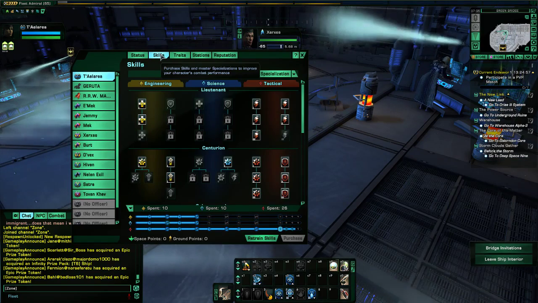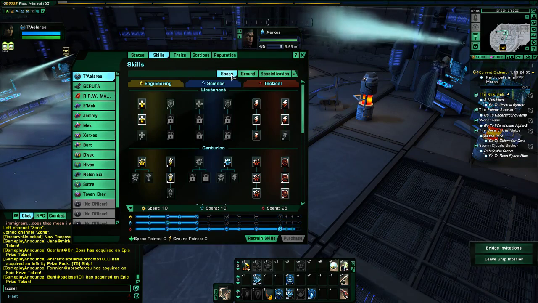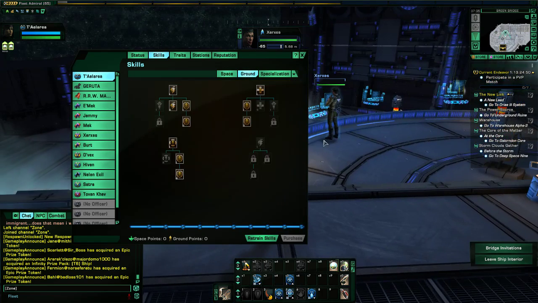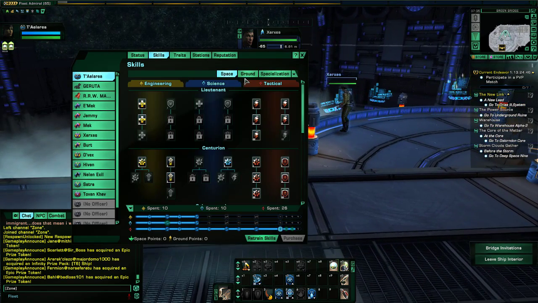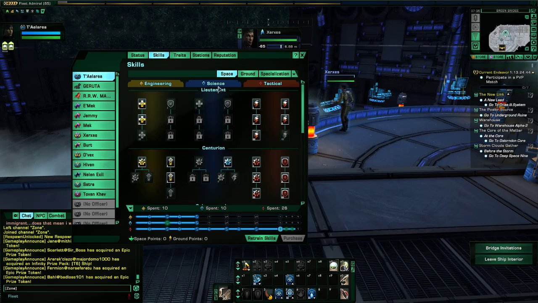Skills. Okay, you got your space skills. This will affect your space combat. Ground skills. This will affect you when you're down on a mission on the ground, shooting shit. Specialization. Don't worry about that, that's more advanced. Space. Okay, you notice how it's set into engineering, science, and tactical.